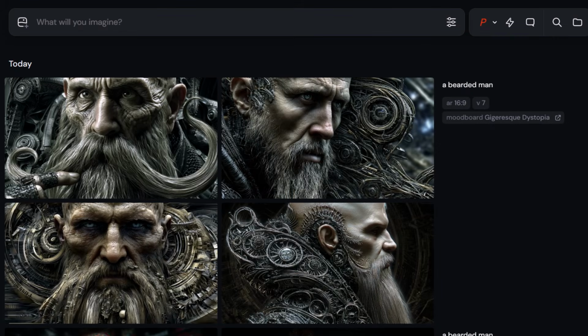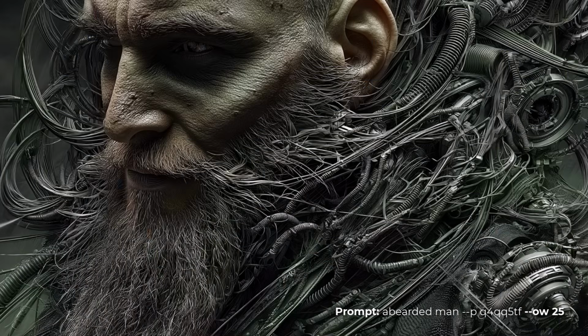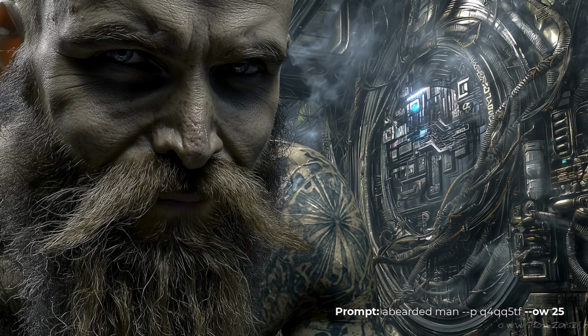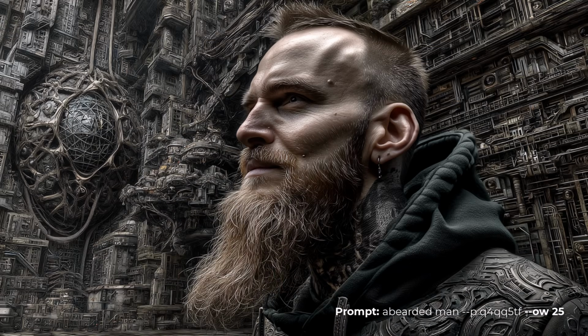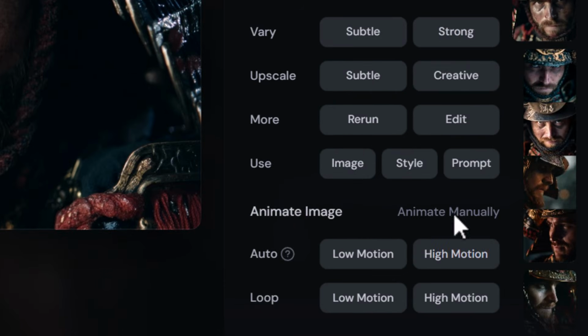Now, this process also works quite well with mood boards. As you can see here, I have this image of a bearded man using my Gigapixel dystopia mood board. If I were to simply use this prompt, I drag my image in as an omni reference once again and submit that. And with the same process of adjusting the weight, we can eventually land on something that looks like what we're after. Mood boards are a really fun and convenient way to take more control over the style of images like these. But also don't forget that at any given time with any of these images, you can go into Midjourney, head down to animate and create an AI video pretty simply and easily.